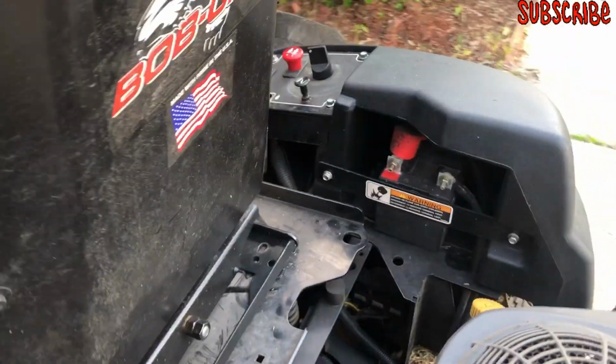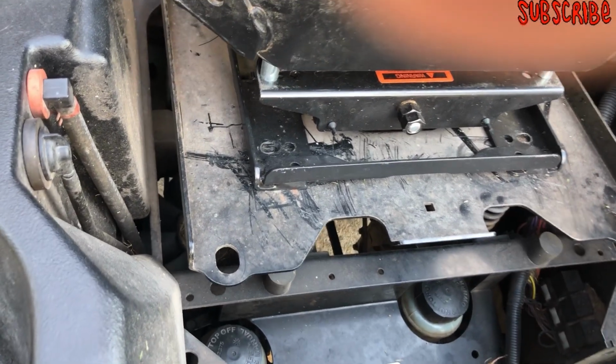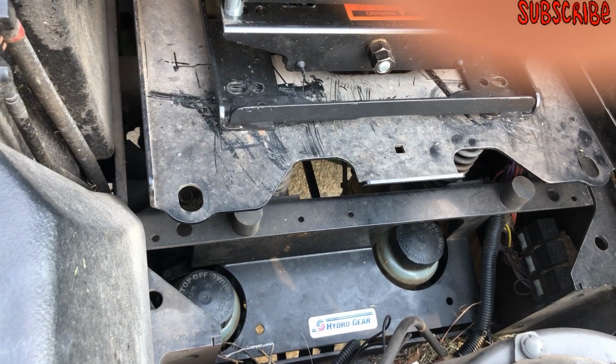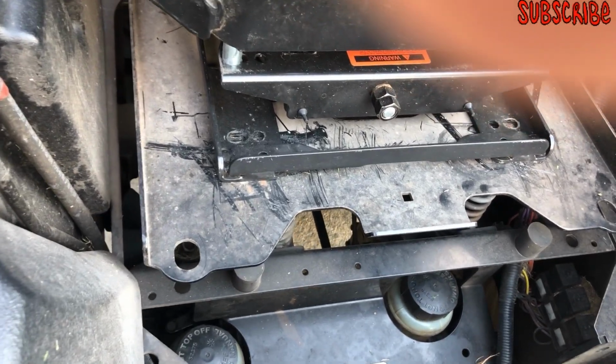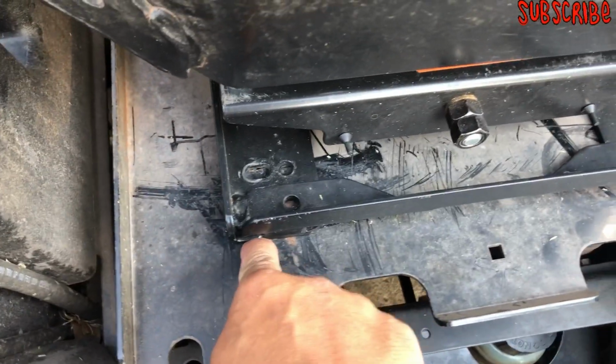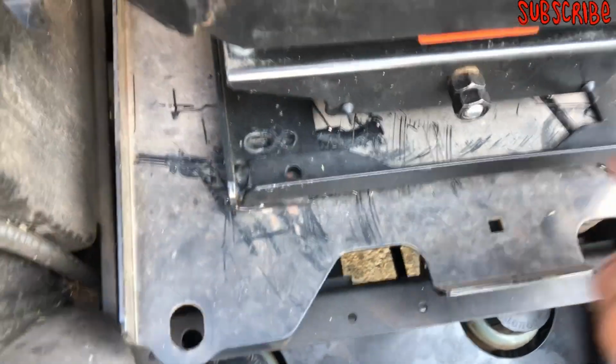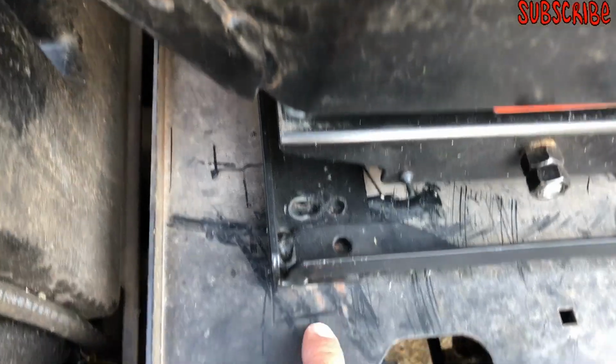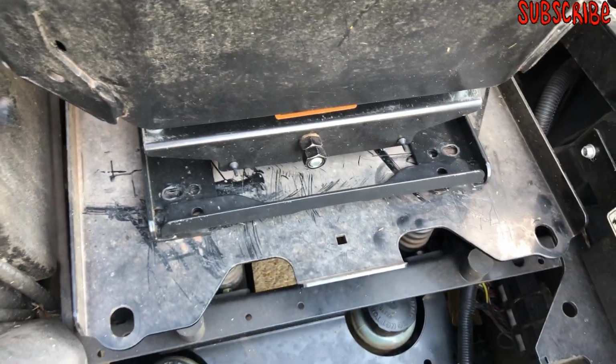So that's why I've got to move the seat back. One, for the little lever in the front so I can pull the seat all the way forward, if I have to work on the belts. And also so I can move the handles all the way back. So I'm going to drill a hole right here and a hole right here, and shift it back to these holes. That should work.